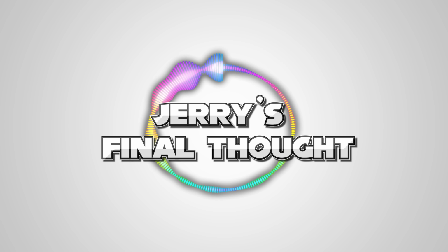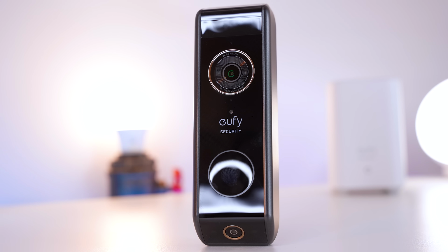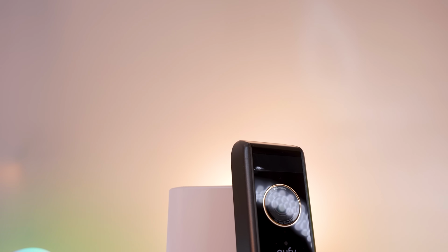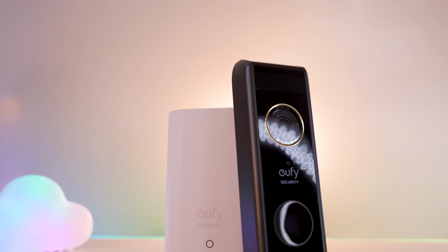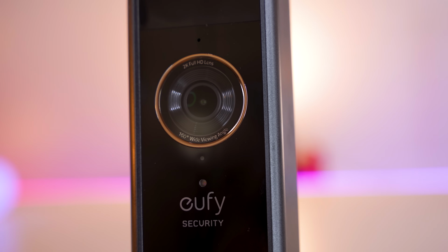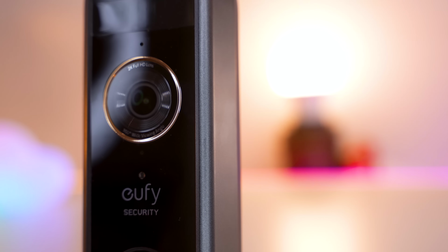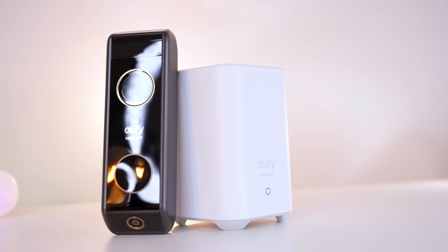Starting to notice a pattern, Eufy, because the competition doesn't care about people's balls. I think Eufy have some improvements to make with regards to responsiveness, but I'm actually going to move away from Nest. I'm going to switch to this doorbell because there's no subscription, the camera quality is better, there are 2 cameras, there is a security light, and a whole host of other features that Nest simply does not have. It is early days though. If I change my mind about this in a week or two's time, I'm going to update the description to let you know how I got on. If the responsiveness becomes a problem for me, I'll go back to Nest and I'll let you know.